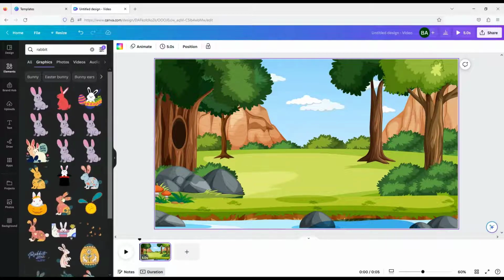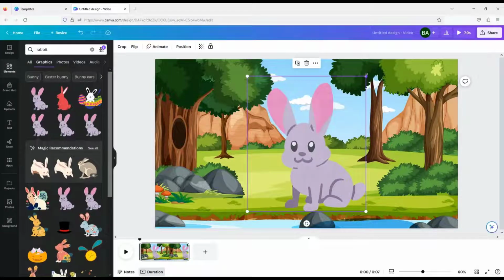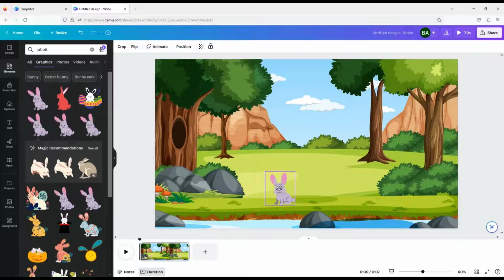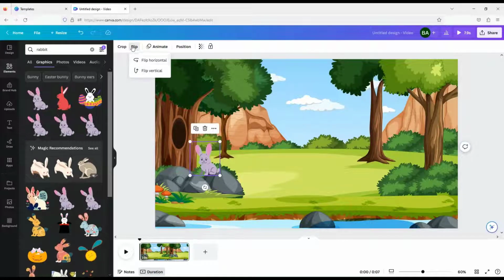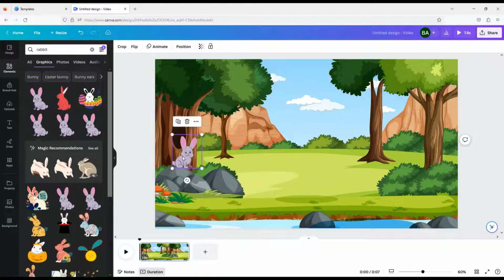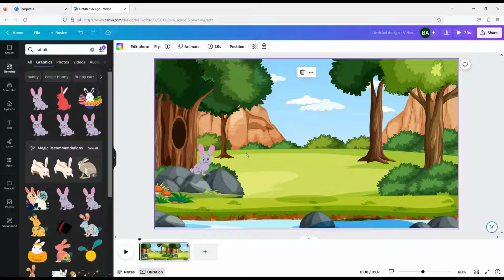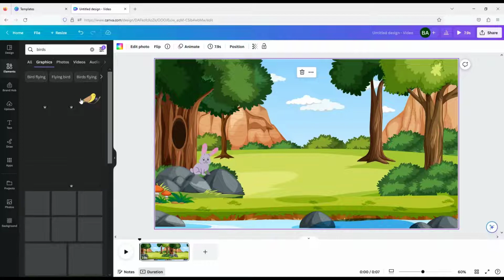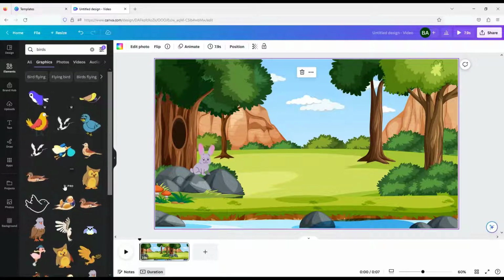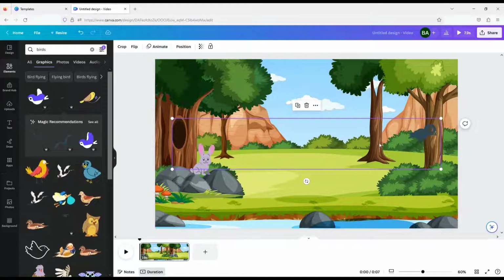So after selecting my background, I'll go ahead on the element and select animals I want to be in the video. Right now I just type rabbit and I pick an animated version of it. On the search button, if you look on the right side of it, you're gonna see a drop down. When you click on it, it allows you to have either a static option or an animated option. After selecting the animated section, it's gonna give you animated images, which is how I got the rabbit moving as you see in the video.